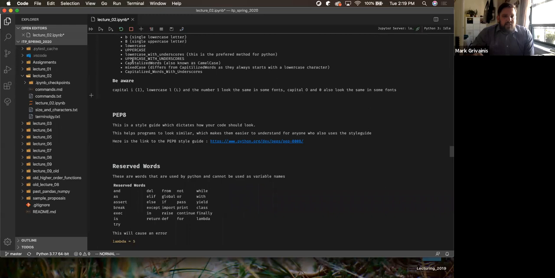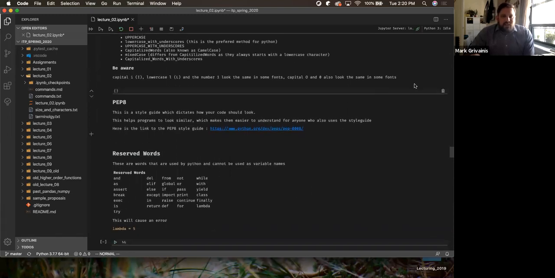Camelcase is another type of naming which uses capitalized first characters in words. This is used in other programming languages. It's not used in Python very much. Then there's mixed case, where the first word always starts with the lowercase, so everything subsequently will be uppercase. And then there's capitalized words with underscore. I haven't seen this before, though I think it is used in some places.